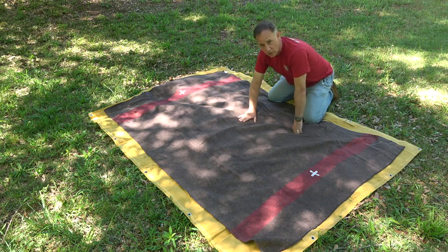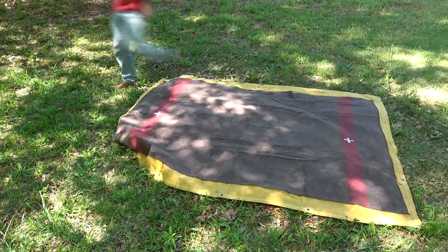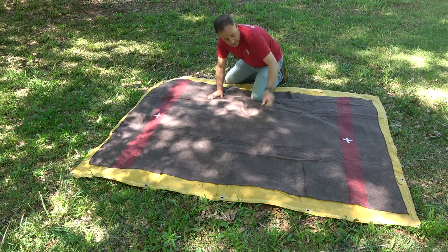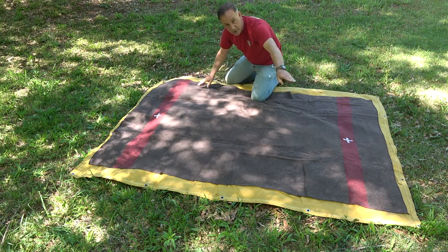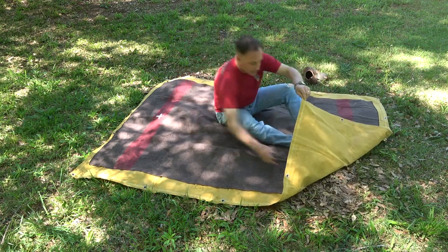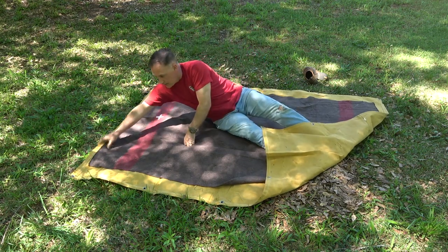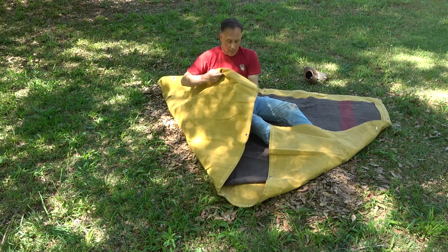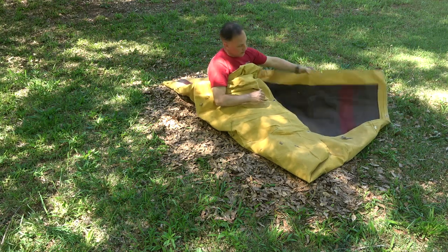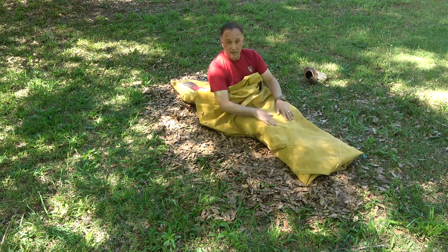We're going to want to put this at an angle. The bed of leaves is underneath, and it's also set at an angle — each corner from the head down to the toe. First thing I want to do is bring in the bottom section. You're going to want to wrap it around your feet. Then we're going to take this section, pull it over. Of course, you're going to get leaves on it, but that's just part of it. We're going to bring this section around and tuck it, so everything is tucked in.